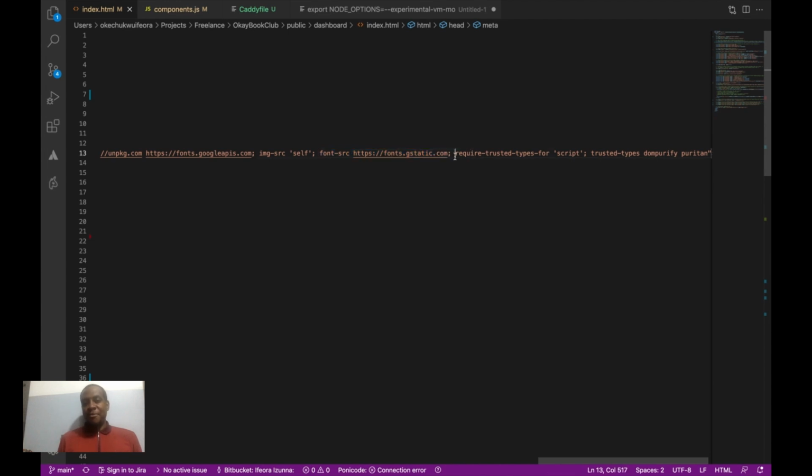And then we have require trusted types for scripts. Trusted types is another aspect of web security, powered by web browsers and the web platform.